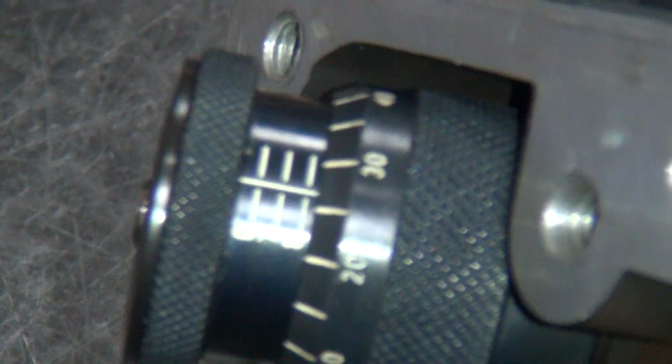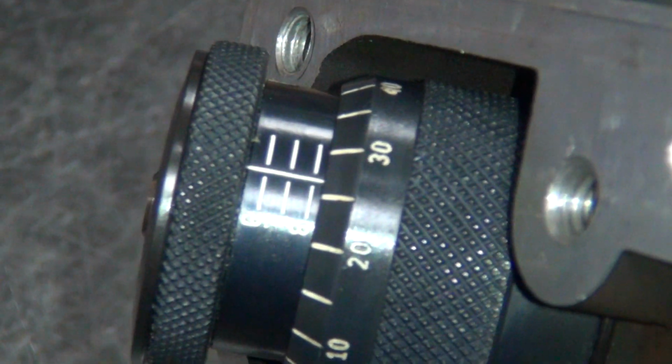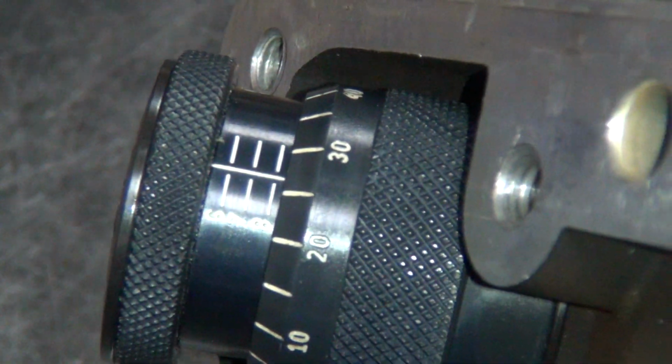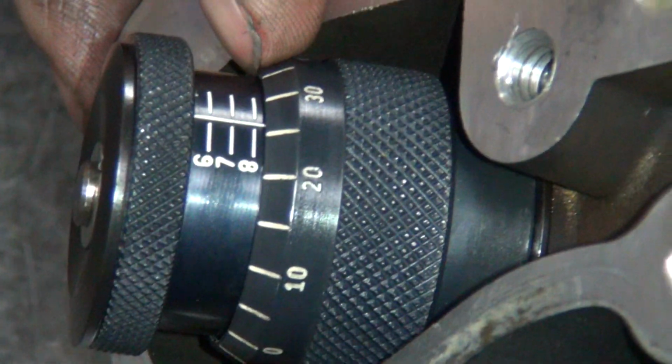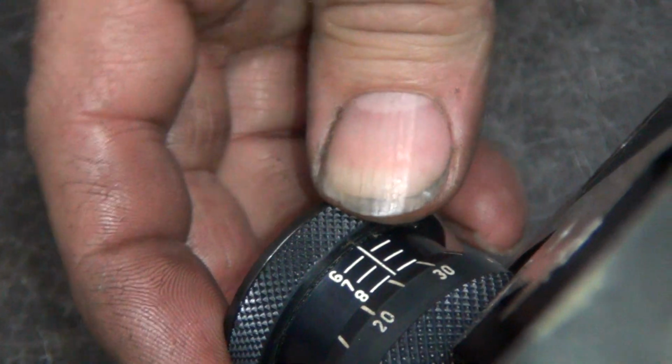What year is the transmission? If it's a spline, it slides right off. If it's a tapered shaft, you have to pull it off with a puller. And I don't know which one you have in there. Yeah, just start pulling it apart, and when you start having problems, you'll figure it out real quick.